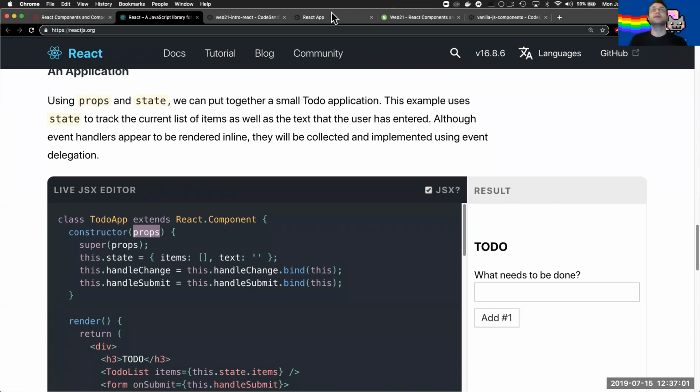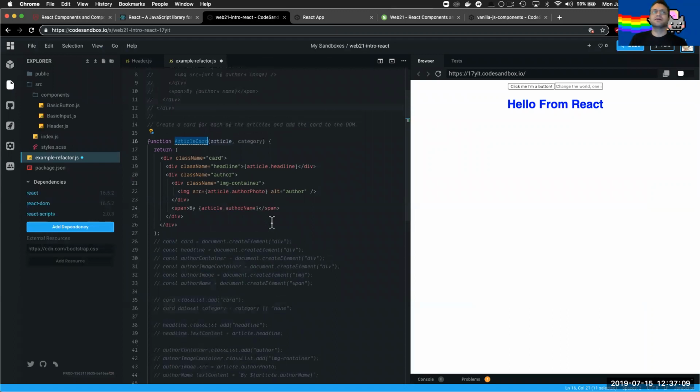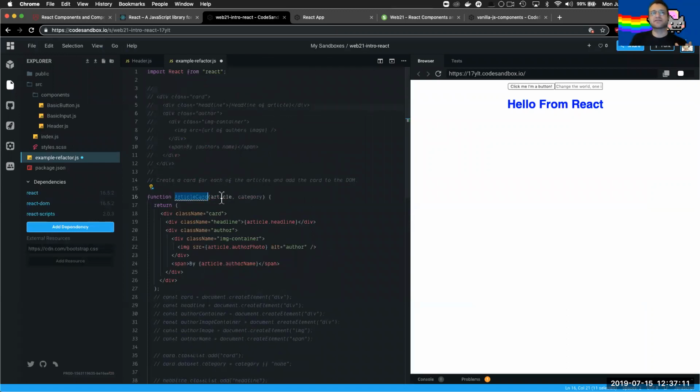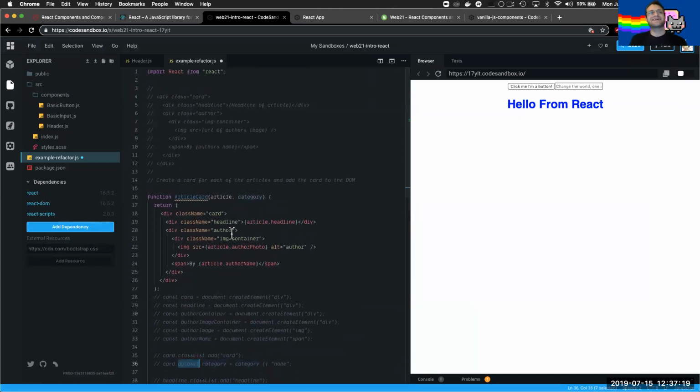So if we go back over here, I think the editor is actually giving us a little bit of a hint. You see how this is highlighted differently than category? Oh no, category is just not used in here. This article and category aren't going to come through.